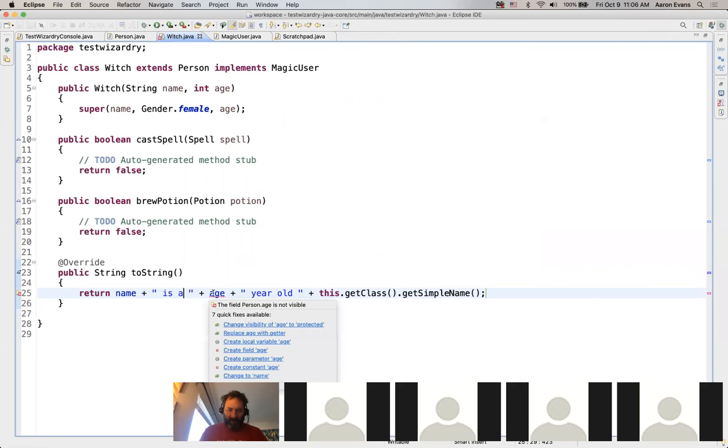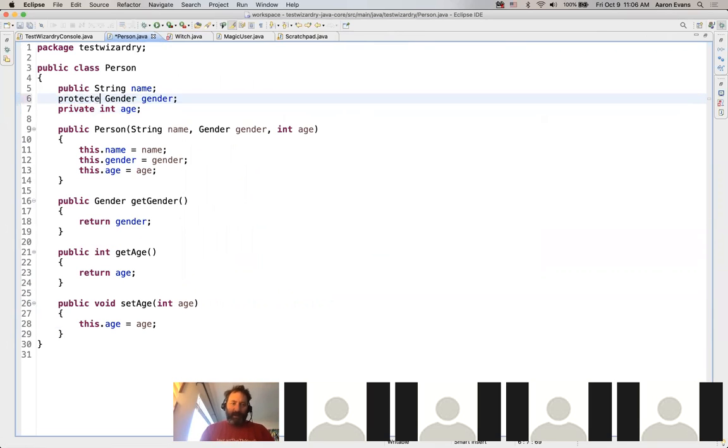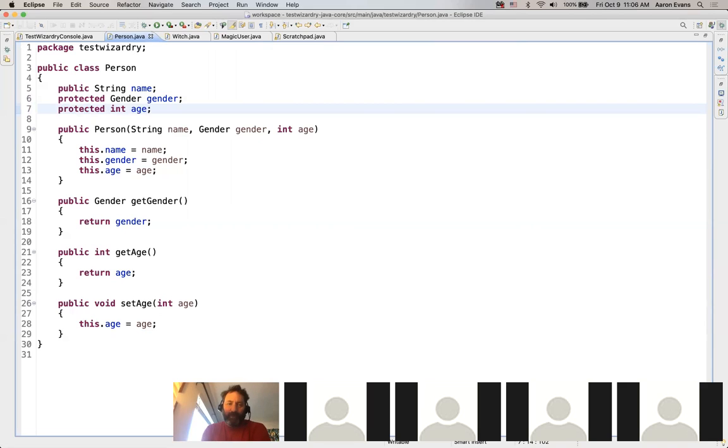Now age, it says this person age is not visible because it's in Person. So I'm going to do one other thing. I'm going to introduce you to protected. Private means it can only be used in this class, but protected means it can be used in this class and in subclasses.